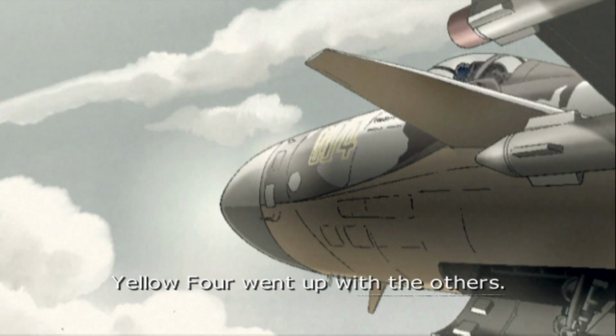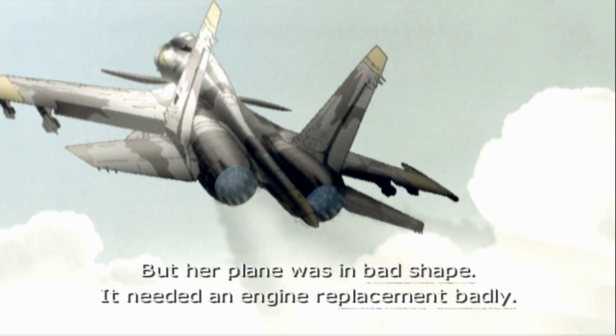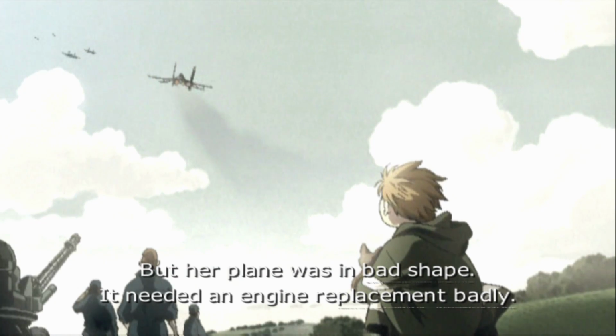Yellow 4 ran up with the others. With no bombs, her plane was light. But her plane was in bad shape. It needed an engine replacement badly.